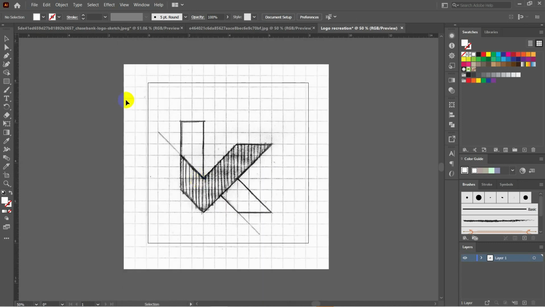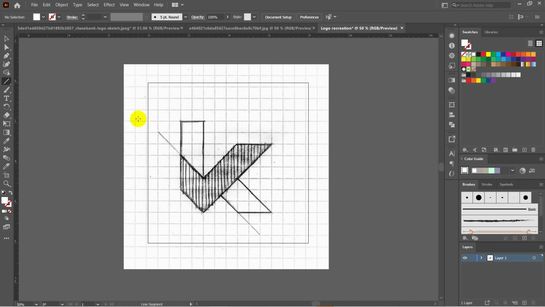So now I want to create my grid lines. How do I create my lines? I come right here to the shape tool and right click to expose all the other tools inside the shape tool. I'll be using the line segment tool to create my grids. Line segment tool, you can see.